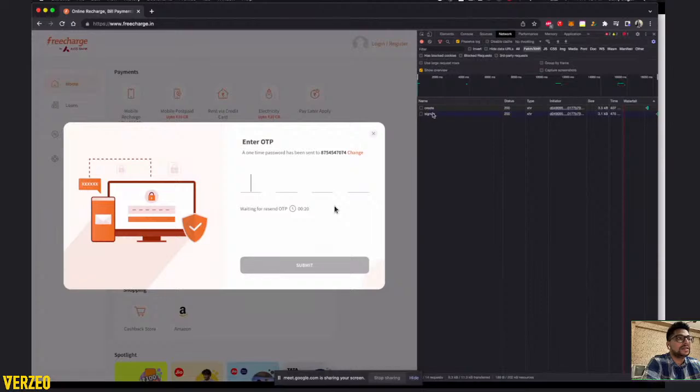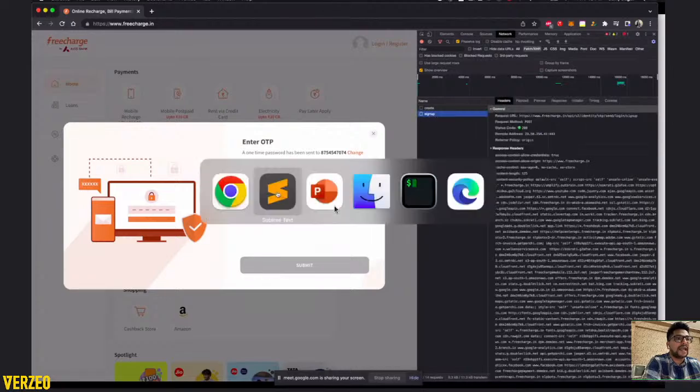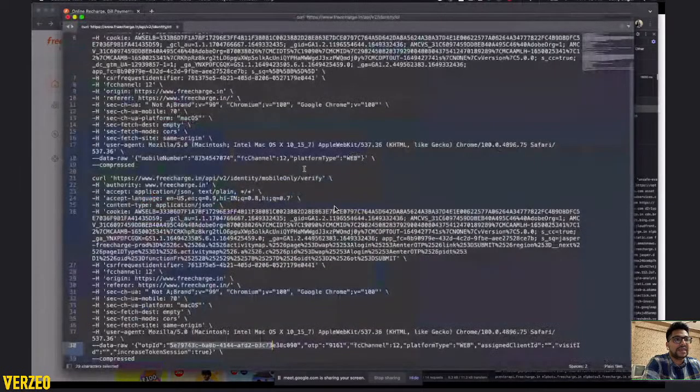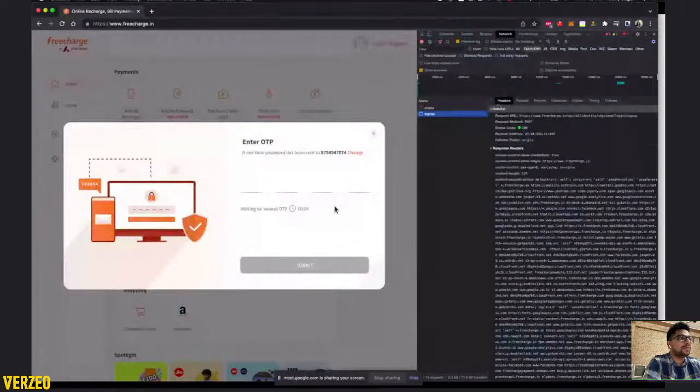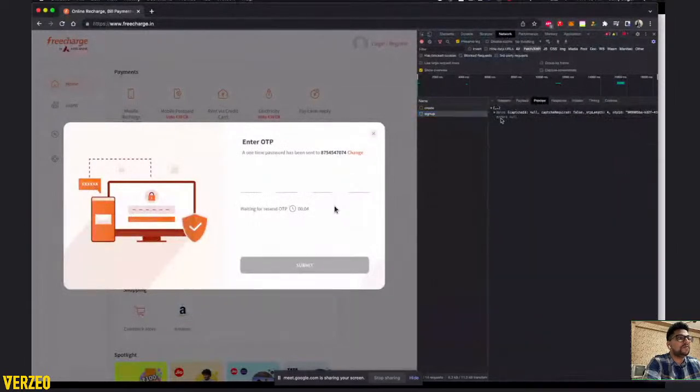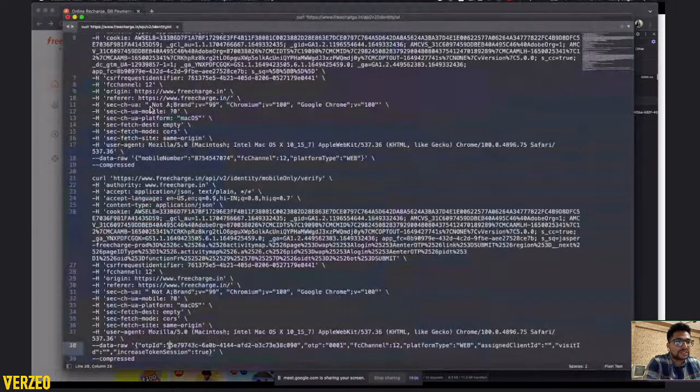But what I'm going to do is send an API call, which is a verify API call, with some other OTP. Let's try it with 0001. I know it's a 4-digit OTP, so I can start with 0001. And I can get the OTP ID from the response. This is needed because it will make sure that the OTP ID is the same. So this is done. I have the OTP ID.